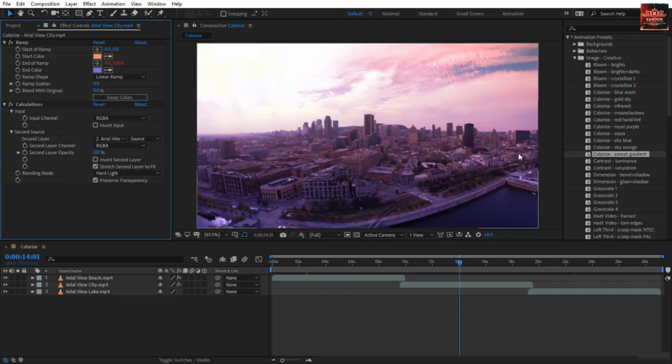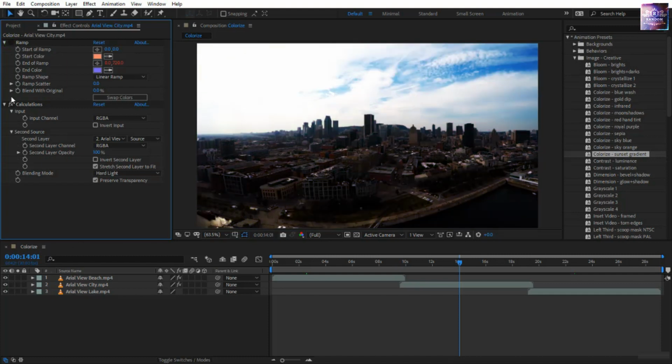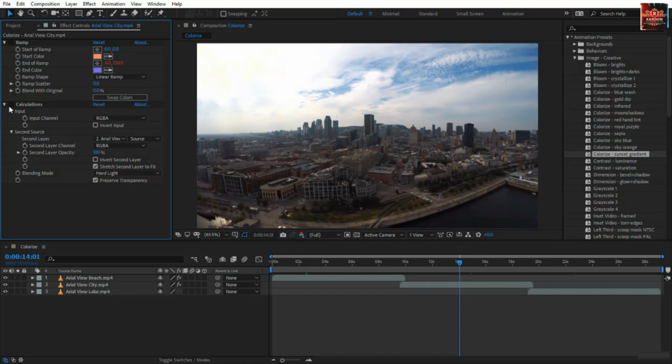Already it's giving us a very nice effect. This is without the effect itself, and this with the effect. Don't worry about calculations. Calculations has really lots of work in very many effects. Nevertheless, it does certain calculation. It's actually a blending system for 2 layers. So you're taking the ramp layer that you put on top and the video itself, and you blend them through calculation.